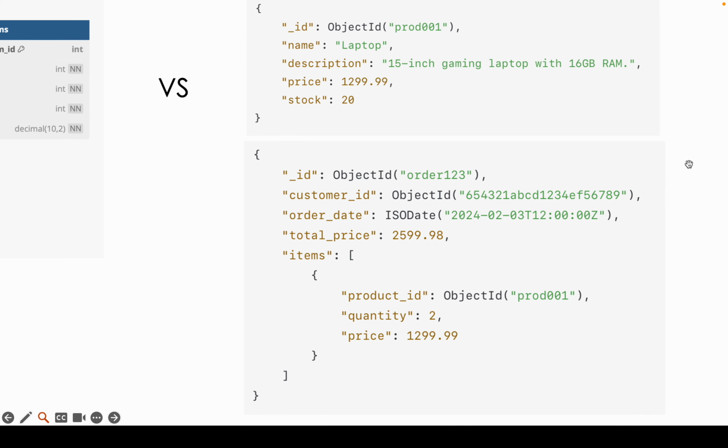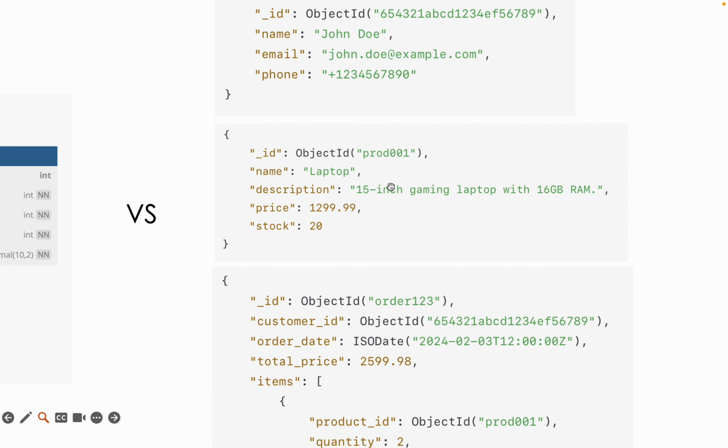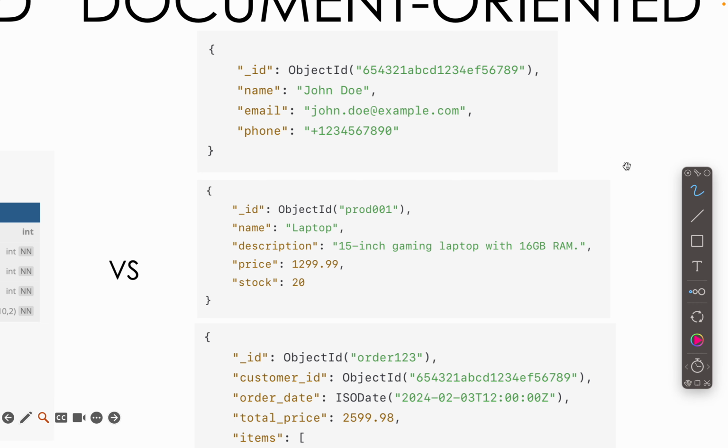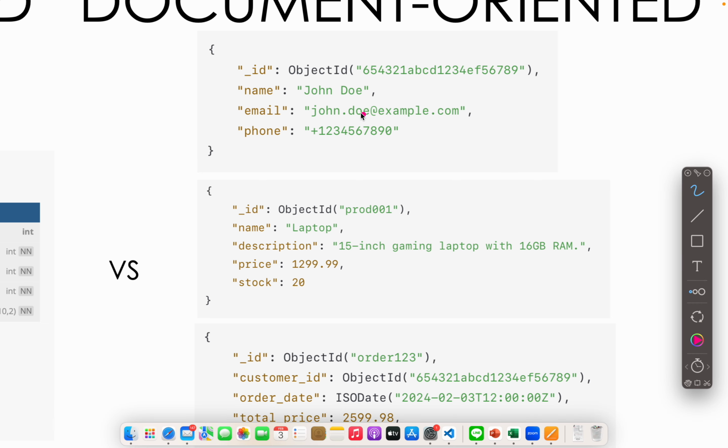So you can see that you have the name of the customer here. You have the ID of the customer, email and phone, and you have the object ID, the name, description, price, and stock.